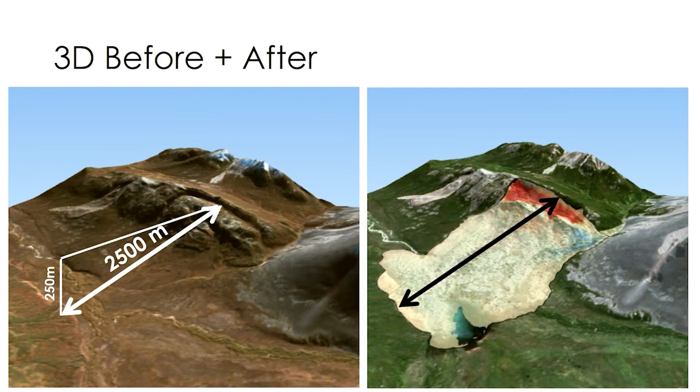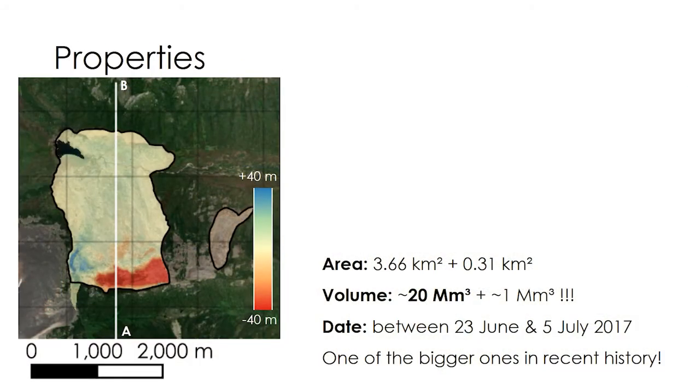And here we see a visualization of the lost elevation. So in red, we see a large loss of elevation. And in bluish colors, we see the deposition of the debris, which we see in this valley here on the side, which was filled, and also the main valley here on the bottom. Here in this slide, we see the 2D view of the landslide with the cross-section from south to north, which we will see in a few seconds.